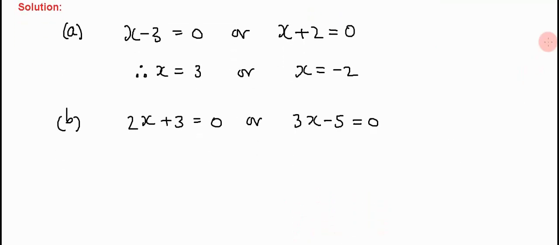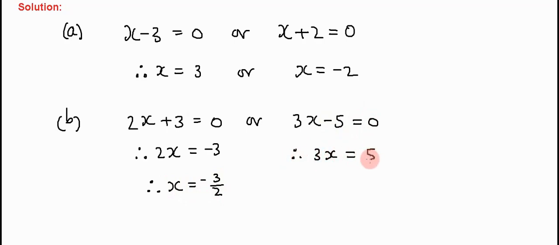And in solving for x again, here we can take the 3 to the right-hand side. It becomes negative 3. And now we can divide the 2 into the right-hand side. So we see that x is negative 3 over 2. Here we can take the negative 5 to the right-hand side. It becomes positive 5. And then we can divide the 3 into the right-hand side. So we see x is equal to 5 over 3. So our final answer then is x is negative 3 over 2, or x is 5 over 3.